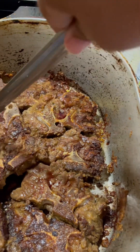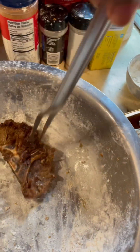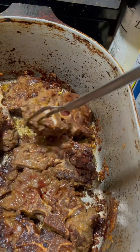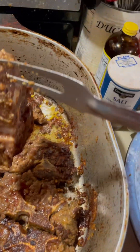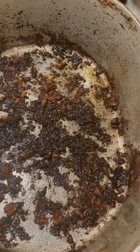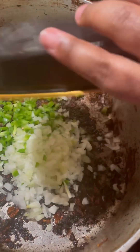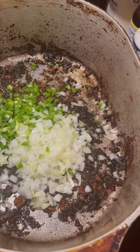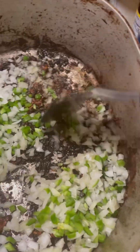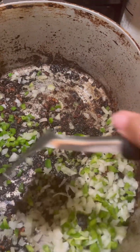It's been about four to five minutes on the other side. I'm going to take them out of the pot and put them in the same bowl I floured and seasoned them in. I poured some of the grease off — you see I've got all that fond at the bottom of the pot. Leave that — that's what's going to make your gravy good and brown. Now let's sauté down one onion and one green bell pepper. I'll use a spatula to get some of that fond up, and after a while I'll add a little water to pick it up.